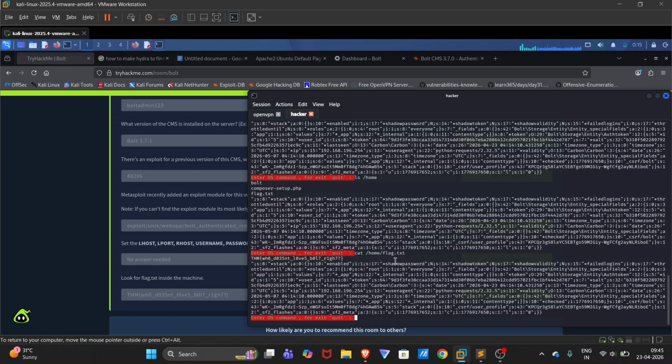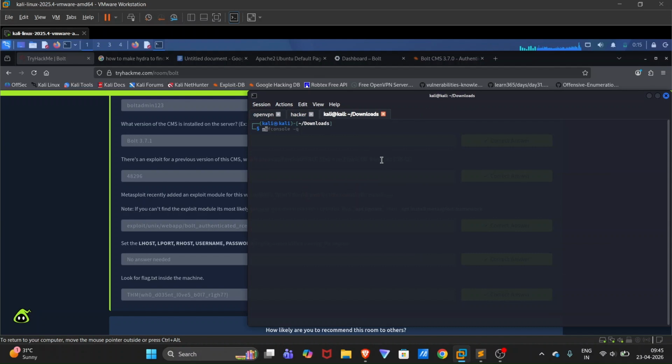Now the only thing to do is finding the path, right? So you can put this, and let it get opened.